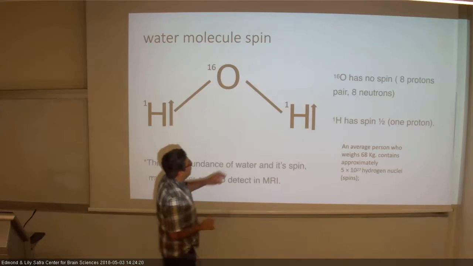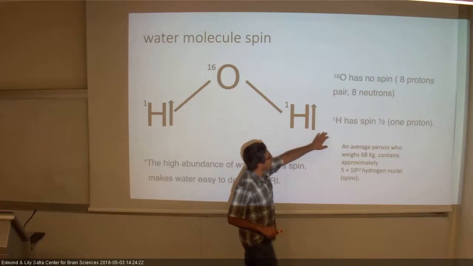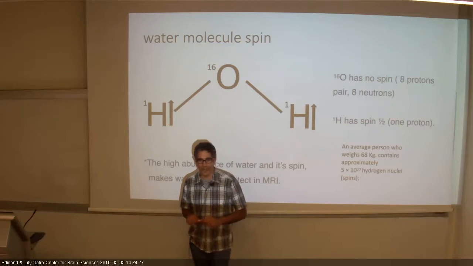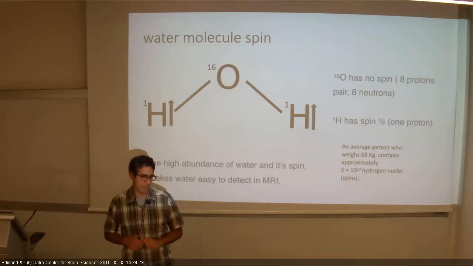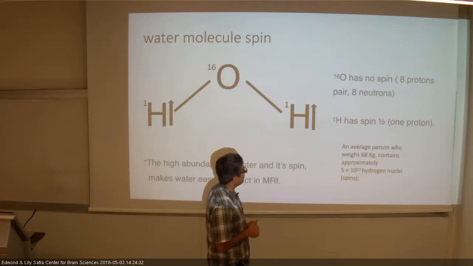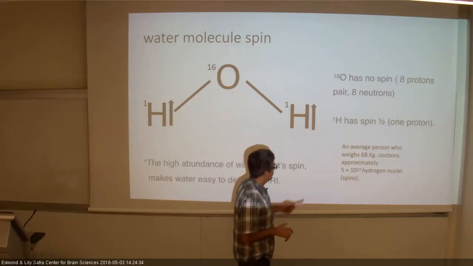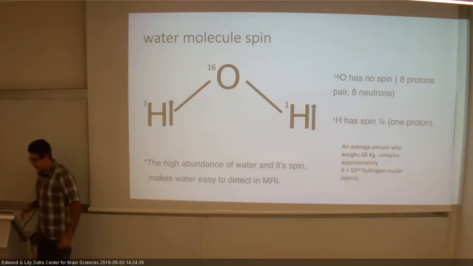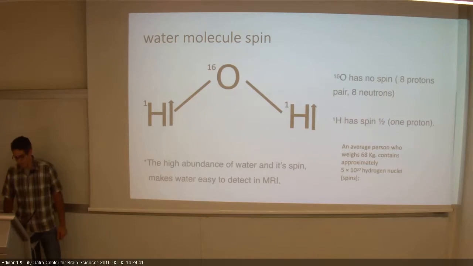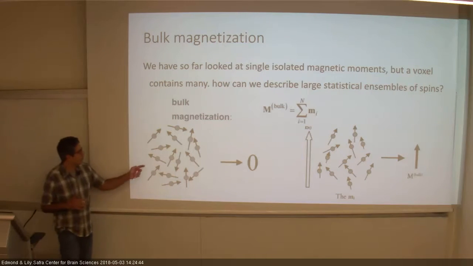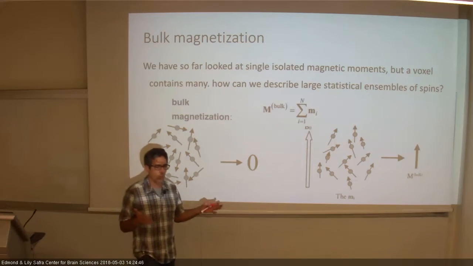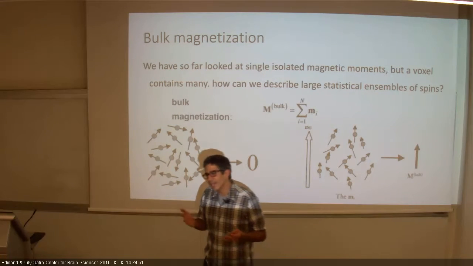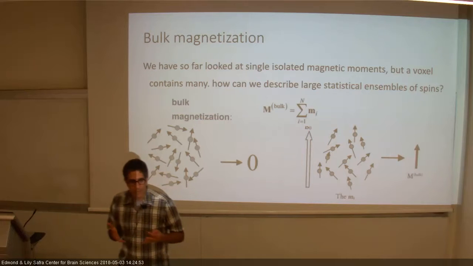Okay. But spin. The proton has a spin of a half, and inside us there are many protons. It's the most abundant nucleus. Actually, this is the number in the whole body. So it's a very abundant thing. And if we look at the spin phenomenon when there is no magnetic field, or there is a very weak magnetic field, like on Earth right now, then nothing happens. They don't sum up to anything, and they don't choose a direction.